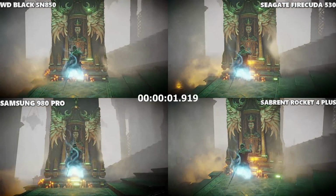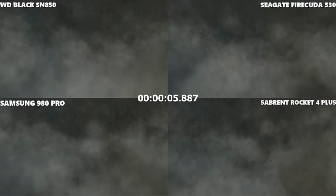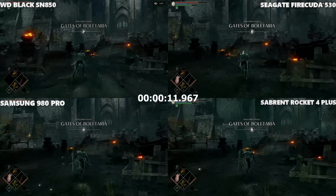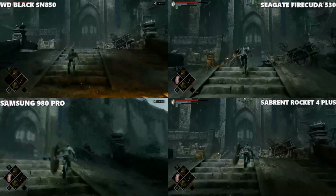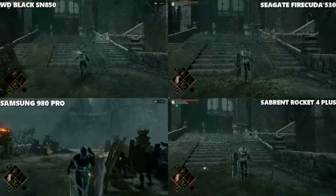We've got them all loading together, pretty much neck and neck right now. Let's see if we can spot a difference. Wow, that is going to be tough. I'm going to be interested to see how that plays out. I feel like maybe the bottom right of the screen, Sabrent, was the one that lit up first. But again, the analysis at the end of the video will tell us. But even now, so close to call.